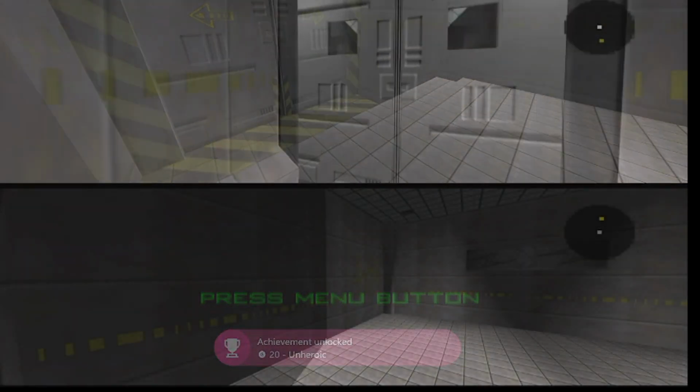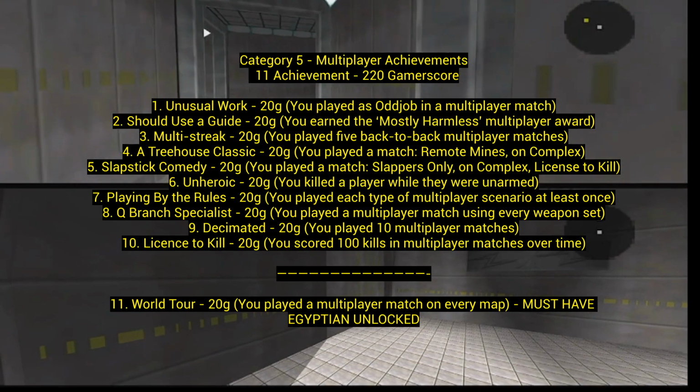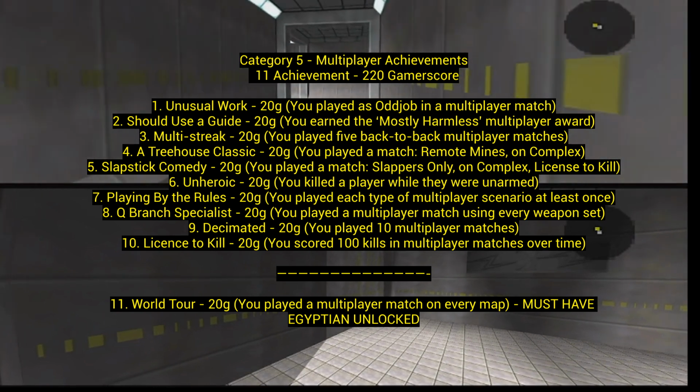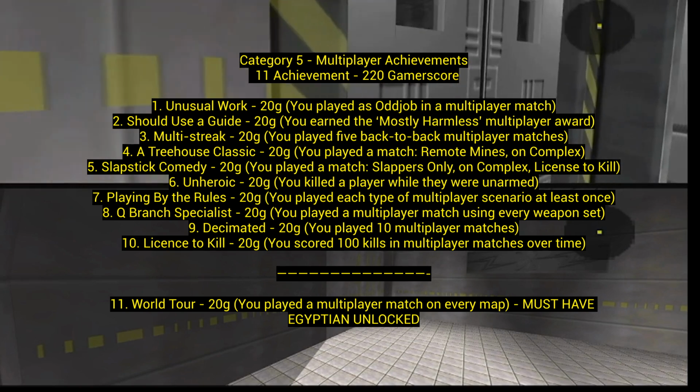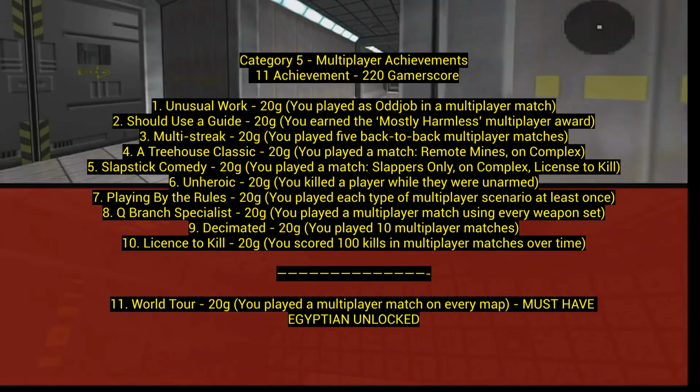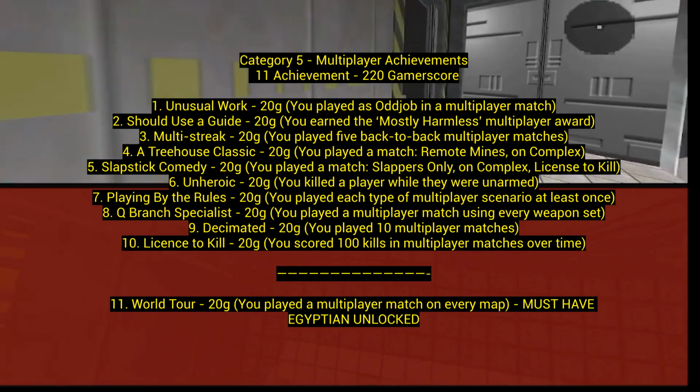And then playing by the rules, you played each type of multiplayer scenario at least once. So you just have to switch through all of them. I just kept playing over and over and kept switching them. Q-Branch Specialist, same thing. I just did every single weapon set. Number 9, you played 10 multiplayer matches. I definitely got that by that point.